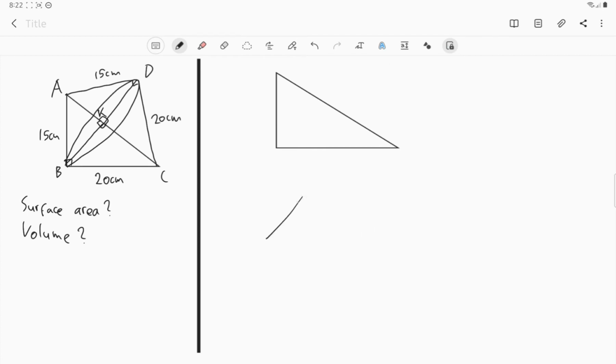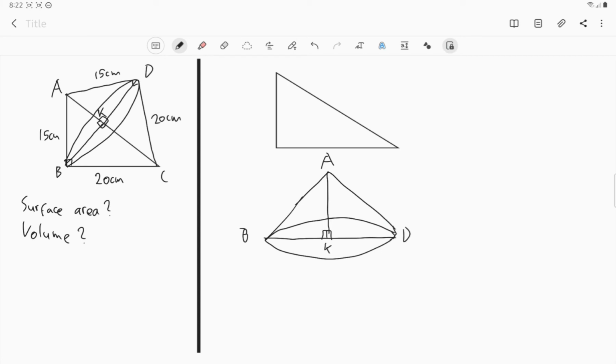Let's get back to the original smaller cone ABD. Okay, I just realized that I cannot erase the figure here. I don't know why, but it's fine. I'm just going to use the lower one. So A, B, D, and K is here. That says that this is 12. We have found it, and this is 15.